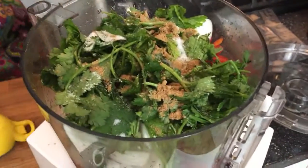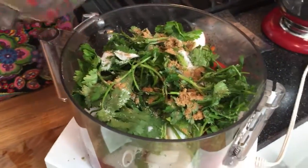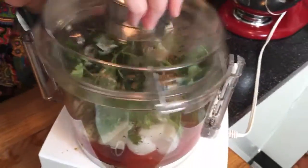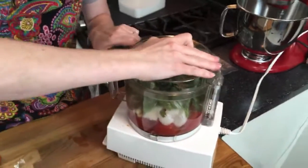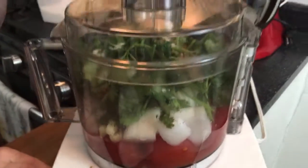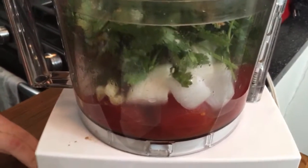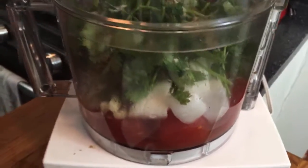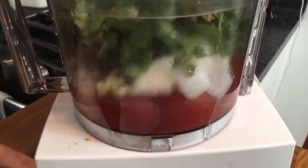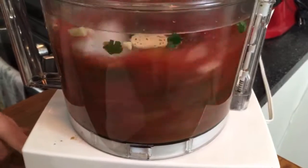Hopefully not. So now we're going to put the lid on. And does it smell good? Okay, yeah, it smells super fresh. And I think we're ready to go. So you can make this as chunky or as smooth as you would like. So I'm going to start, just for demonstration purposes, we're just going to pulse it a little bit, and then I like mine pretty smooth, so then I'll smooth it all out. So you can slowly break it down.